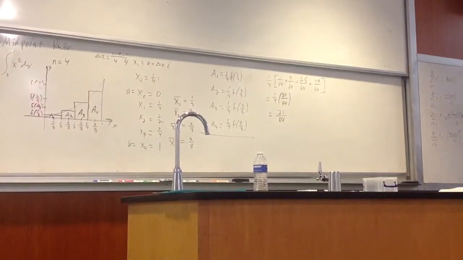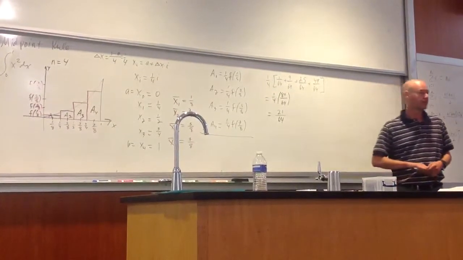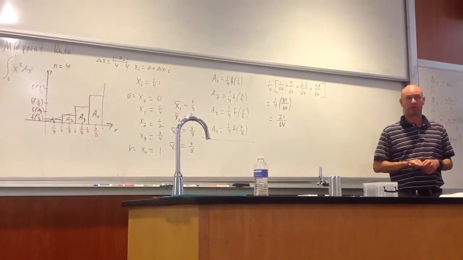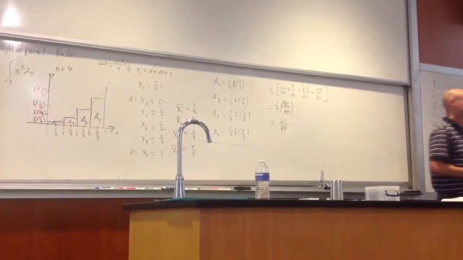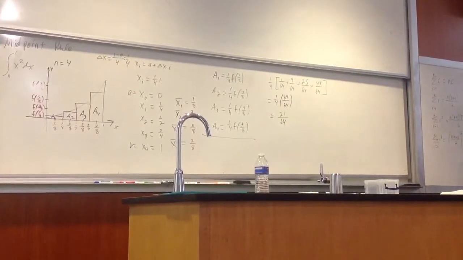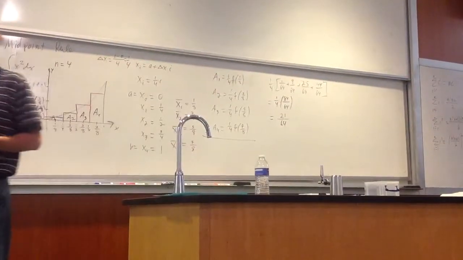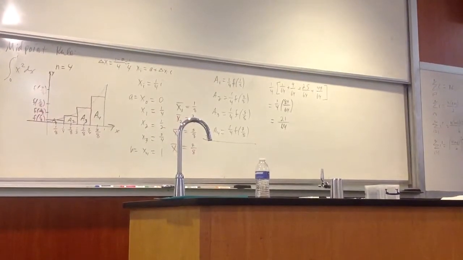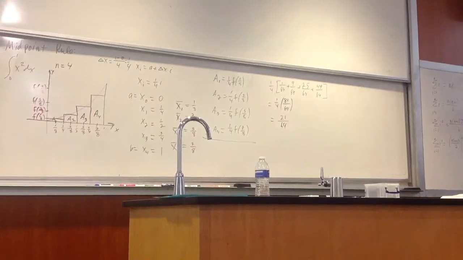Let's see how close this is. What is 21 divided by 64? 0.328. So it's a lot closer than the upper or the lower, right? Now, it's going to get even closer the higher n goes. So we only did n equals 4. If I were to double that and say what happens if n equals 8, we're going to get closer to 1/3, or 0.3 bar.